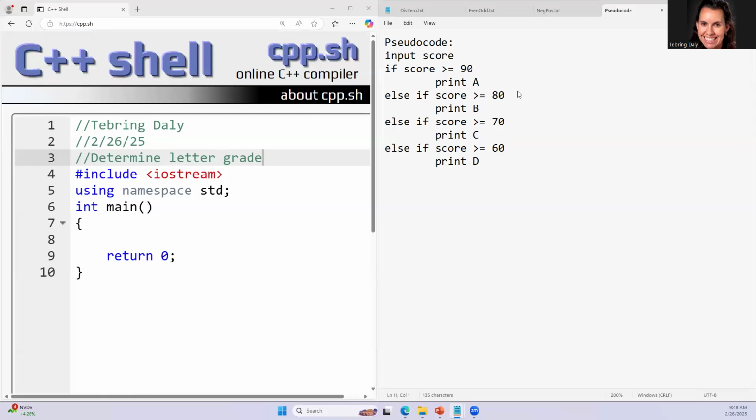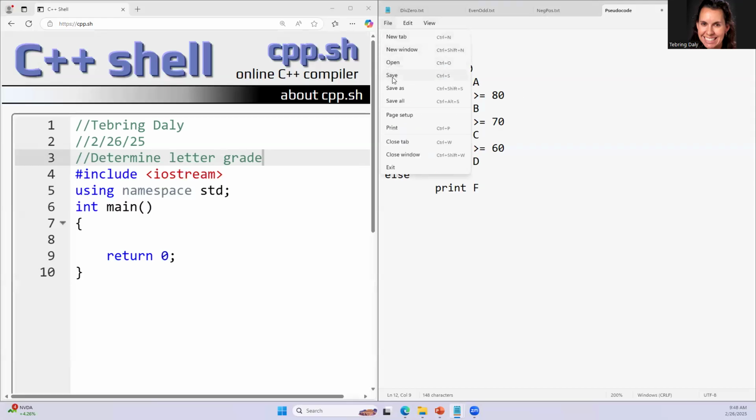So C++ is very picky about the order in which we do things. Now, we could continue with this and say greater than equal to 0 as an F, but the only other option left is an F. So we could just put else F. So really, it's up to you in this case. So we could do else print F. Does everybody understand that logic? That makes sense?